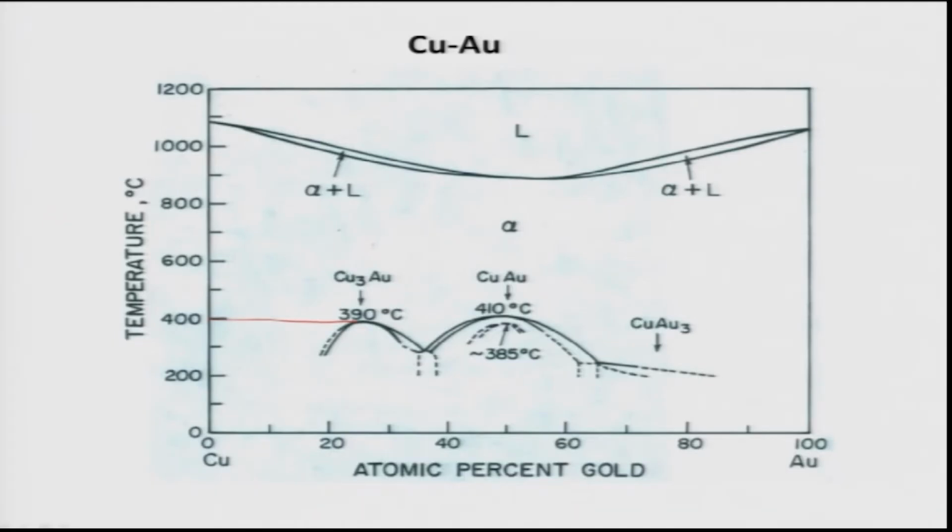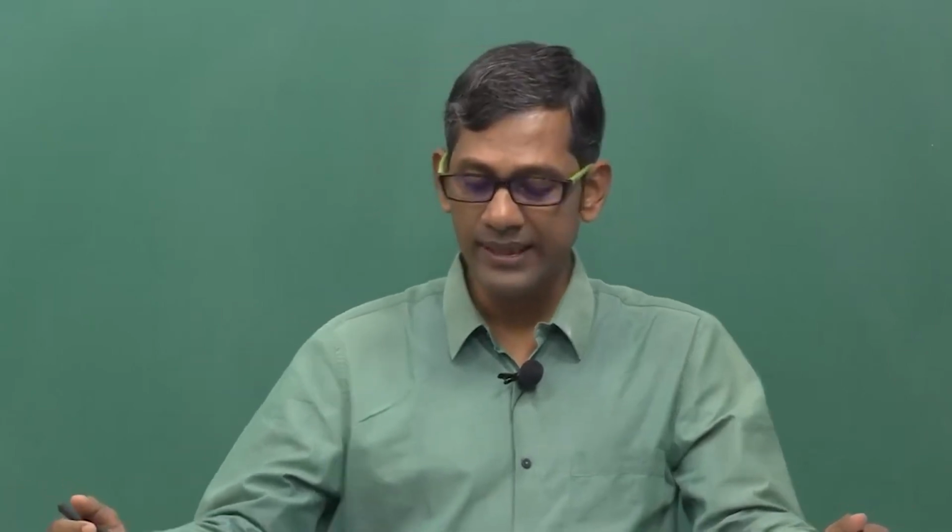The same thing happens for the gold-copper alloy, that is AuCu. Here the FCC solution which was present at high temperature, what is known as the alpha phase, at about 410 and below, the copper and gold atoms go into specific sites. Copper atoms only occupy 4 face center positions of the FCC unit cell, and gold atoms occupy the corners as well as 2 face center positions. That is how it becomes a 50-50 alloy composition.